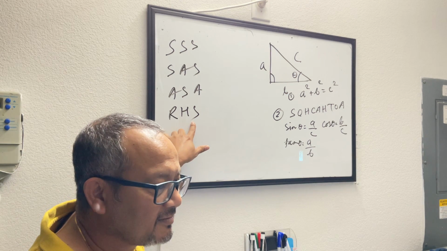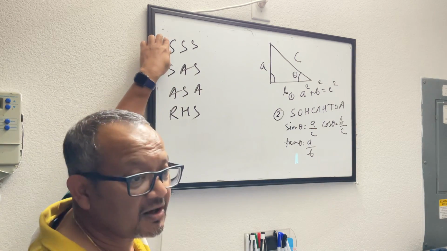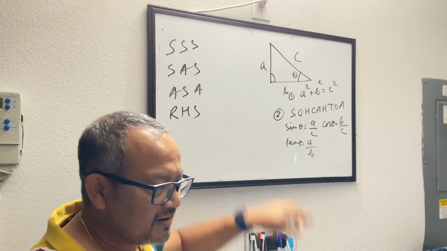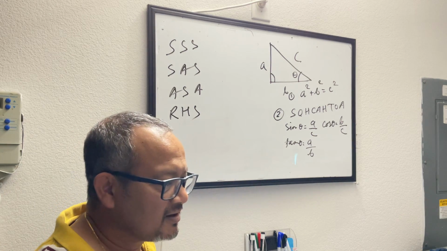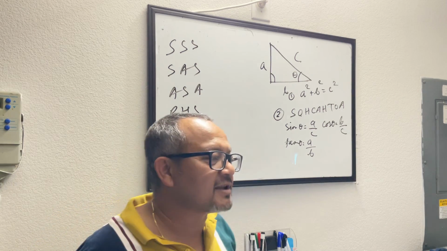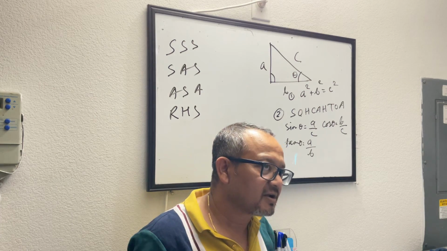Wait, isn't it SSA? No. SSS. No, SSS is the first one. All 3 sides matching is fine. There's no AAA or ASS. No, there was an AA. Or was that for... there is no symmetry? AAA. Oh, that makes no sense. Are the triangles similar? There's only AA possibly. I'm sorry? There's only AA, right?